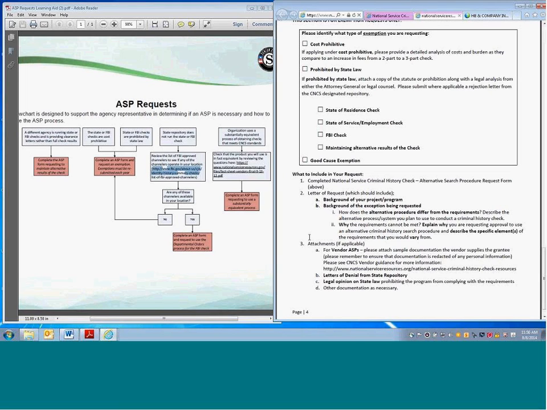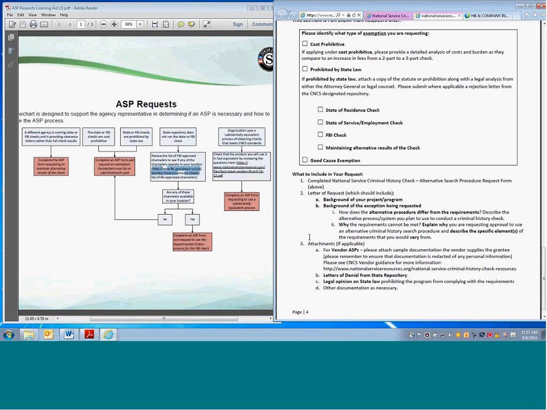Massachusetts programs submitted a letter and their request for exemption to the ASP email address as listed on the form, and the exemptions were approved by CNCS. Approval signaled that the requirement to conduct an FBI check could be waived for 1 year. Grantees must complete this exemption request yearly, including requesting an updated letter from the designated repository stating that it still doesn't provide those required FBI checks.